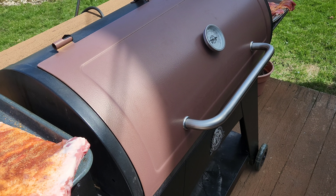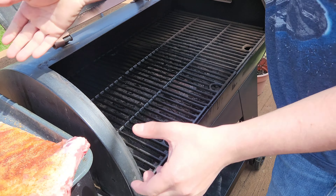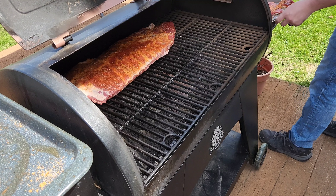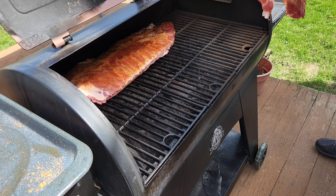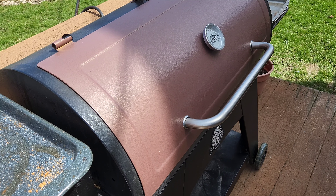It's been 30 minutes. I sprinkled some more seasoning on the ribs off camera because it's pretty self-explanatory. We got the Pit Boss up to 250 degrees so we're gonna put these spare ribs on — just like that. Two racks on here, we're gonna let them go for about 90 minutes.